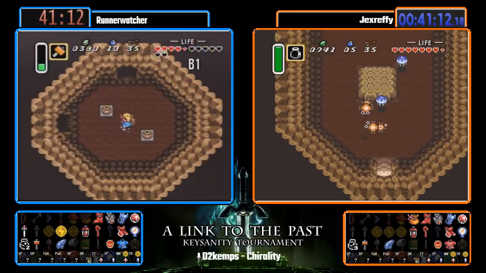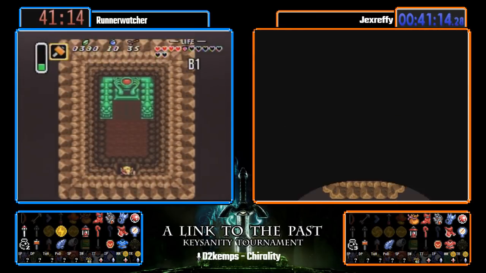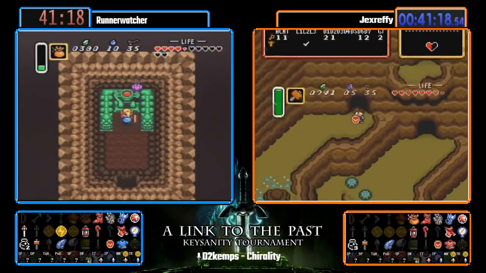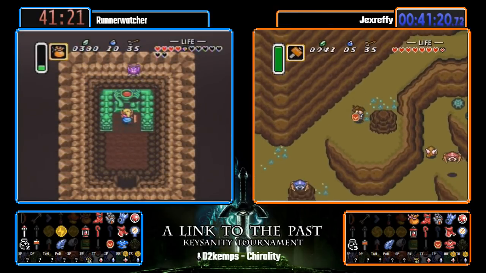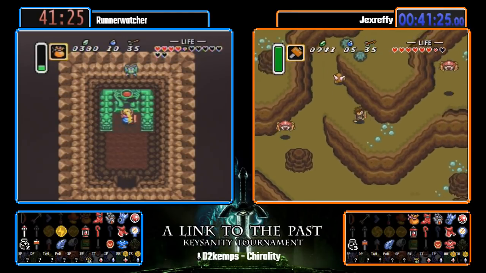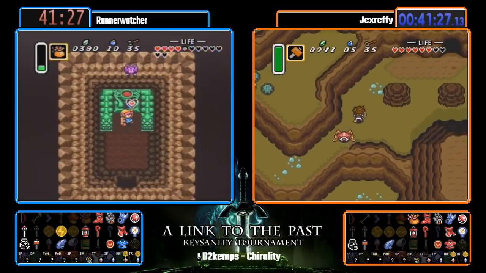Oh, red coming back was absolutely worth it for jexreffy. That Riddle Mill is going to work wonders through the rest of this seed. Absolutely. Let's see what Paradox Cave has to give to us. It has to give something decent, right?